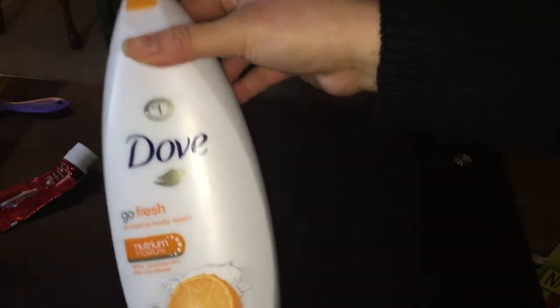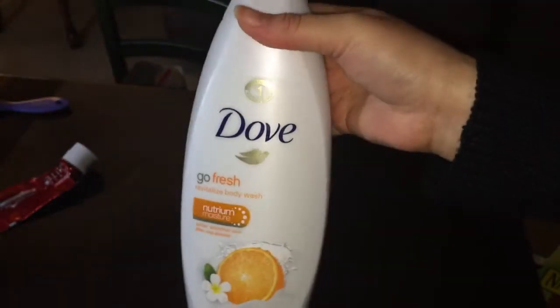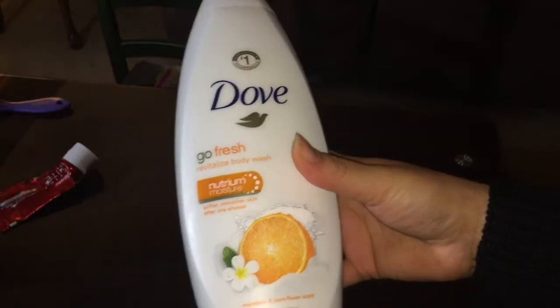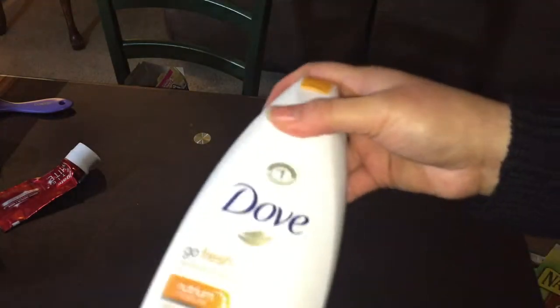Now let's get into the other type of products that I usually do get through couponing. My family loves Dove - we love Dove. We don't usually get deals for this one because I don't get coupons anymore, but I think this one was on clearance at Rite Aid once and of course I bought it. It was less than fifty cents. I'm not the biggest fan of this smell - I didn't enjoy it as much - but I'll probably keep using it since I have more, so why not.